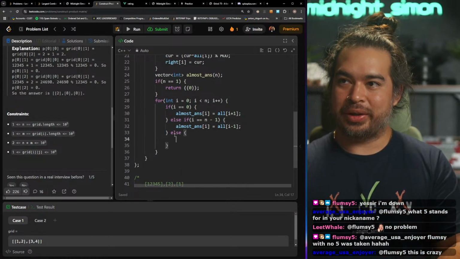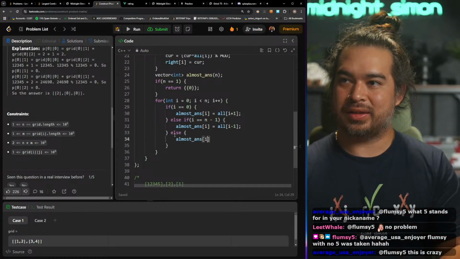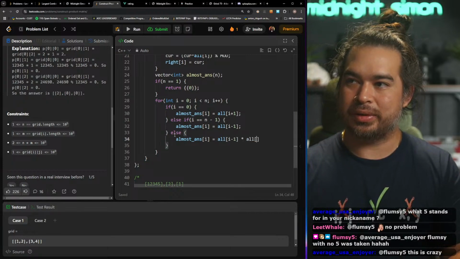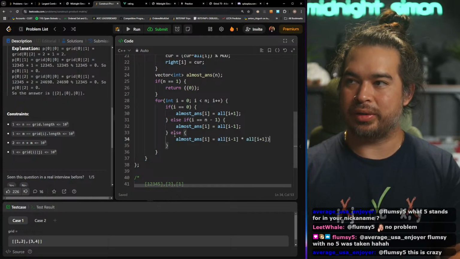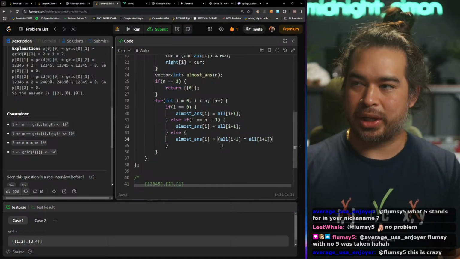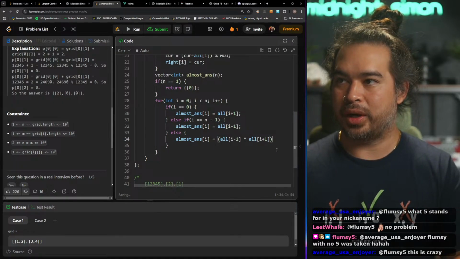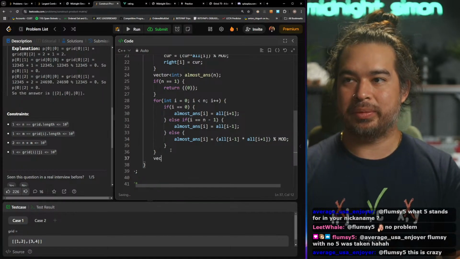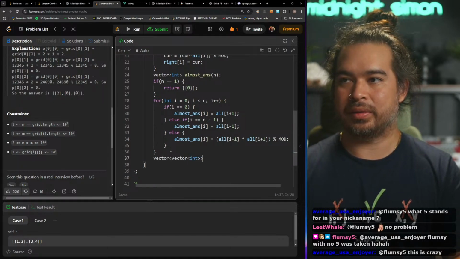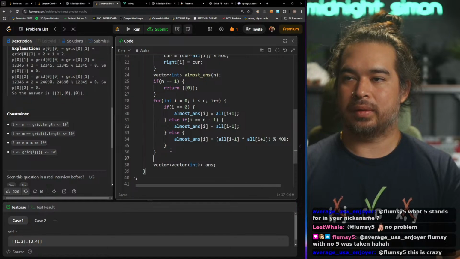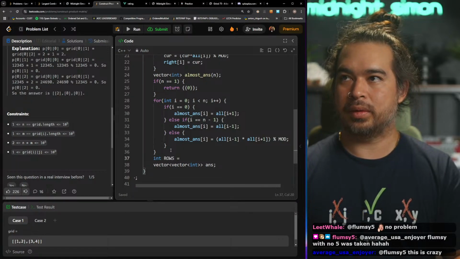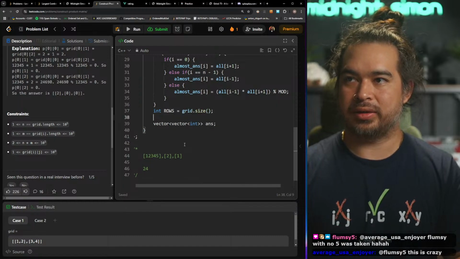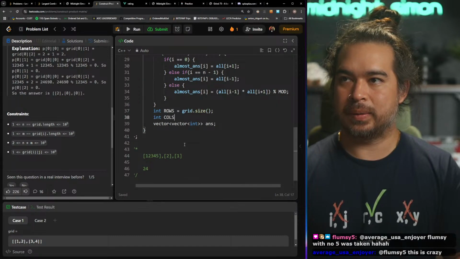All right, what am I doing here? Almost I equals all I minus 1 times all I plus 1. But we gotta mod that, right? And then now I gotta build up the vector again. It's grid dot size, cols.